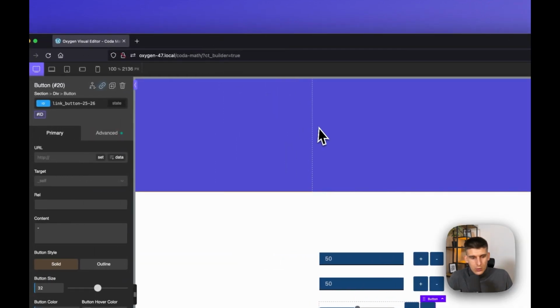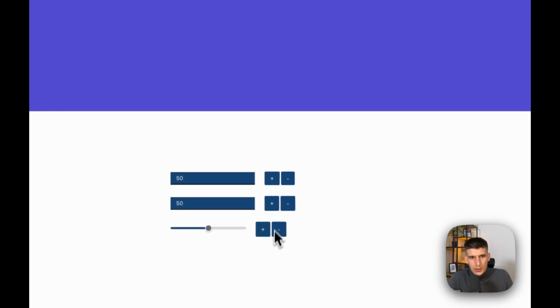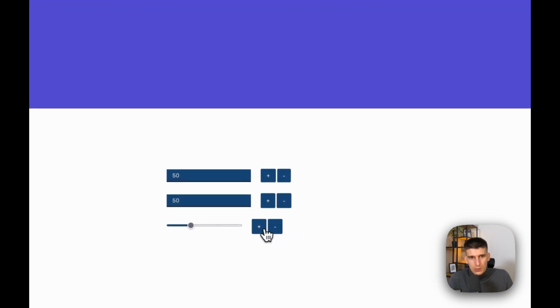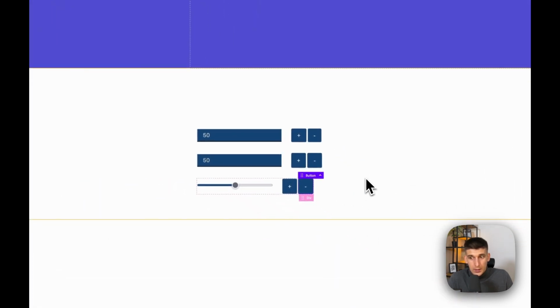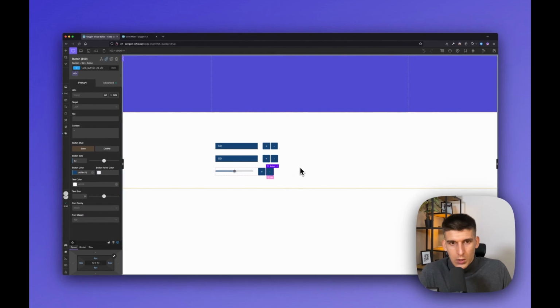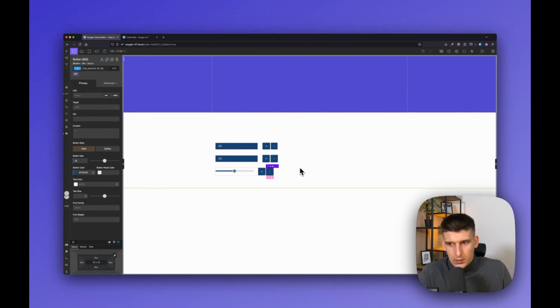And let me close and open front end. And we could see that it is working. In next step, we are going to add text elements and output input values inside them.